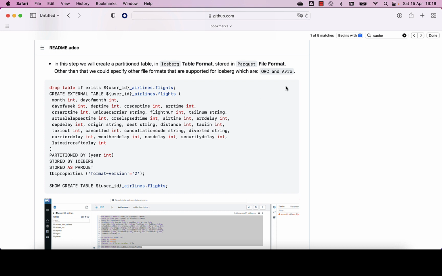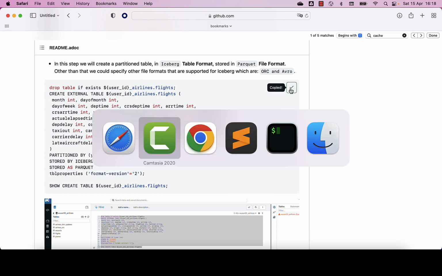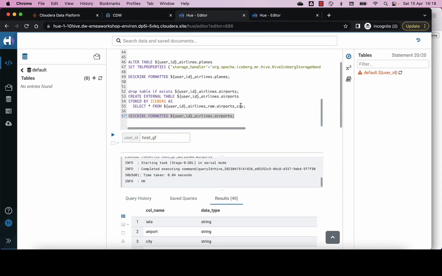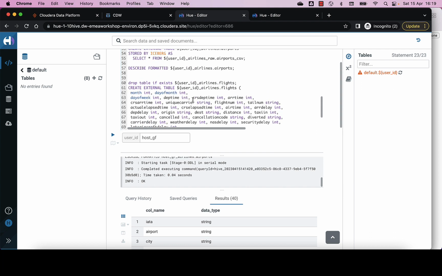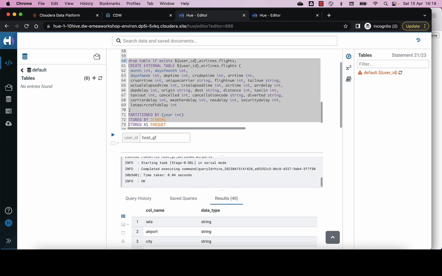So let's copy this DDL and come back to our editor, again running on our Hive virtual warehouse. Let's review it a little bit.